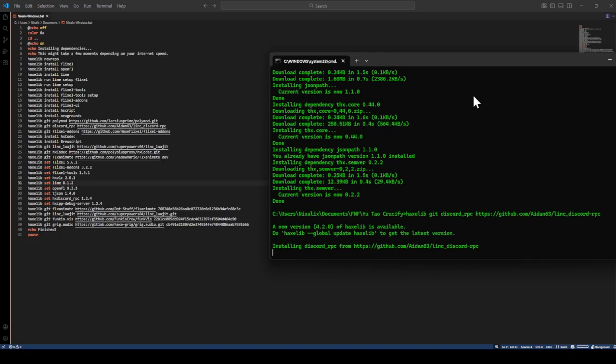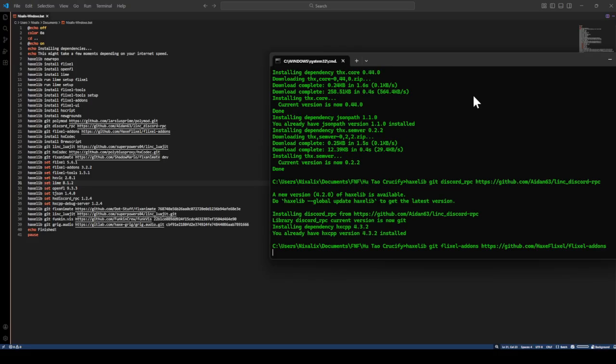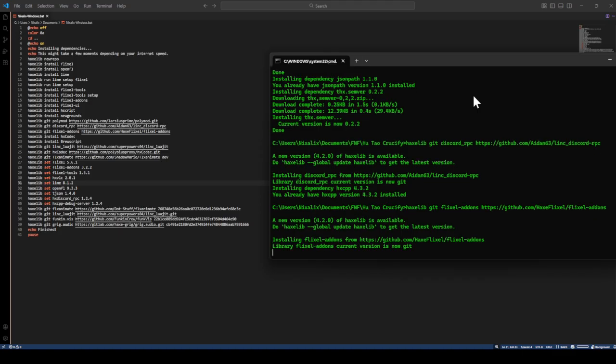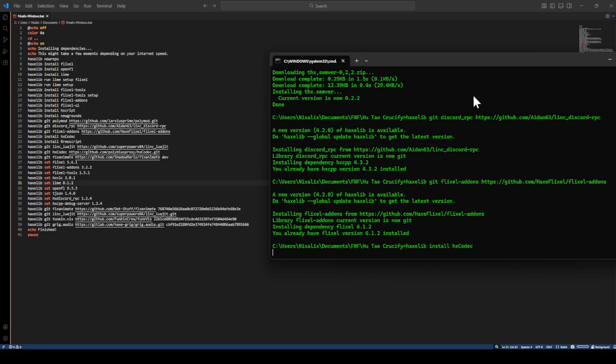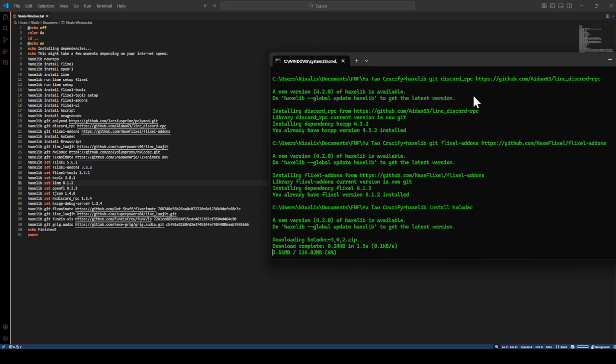So, like Haxe new repo, I would explain to you what each of these does. But for the installs or the sets or the git, they're pretty simple. For set, all it does is install a new version, and you press yes for it. It will install a new version and set it to the new version. Then the installs would install a new version. For the run, from what I've seen, I believe it installs everything within the setup Flixel.